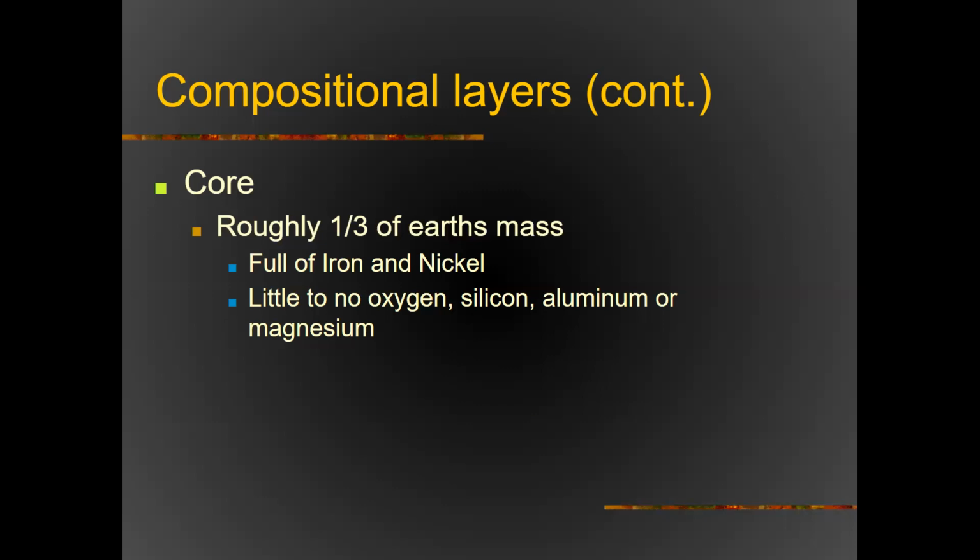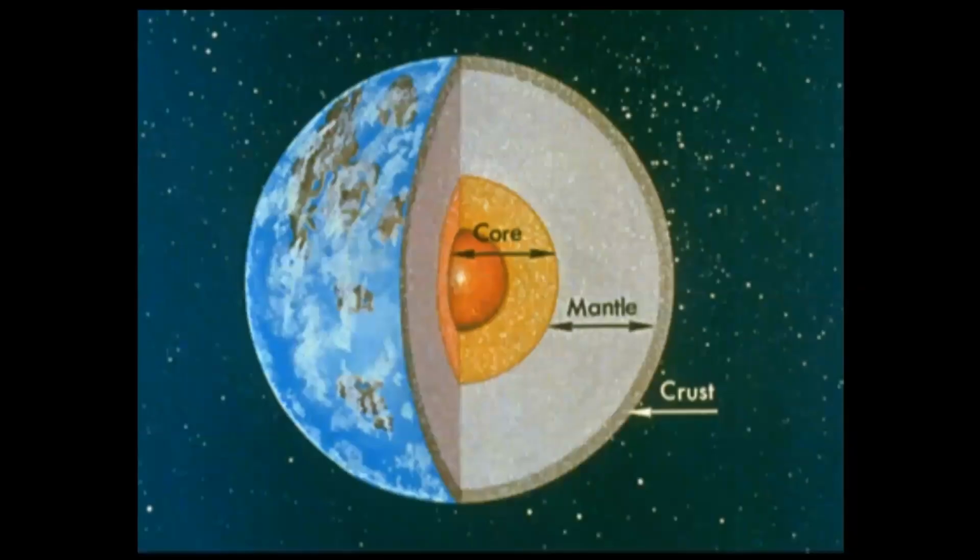So down at the bottom of your paper, you guys have a little diagram. It looks like a semicircle compared to this one, but we're going to label the three things and label the densities. So that outermost layer, label that the crust. And then down here, you're going to write least dense or lowest density. The middle circle will be the mantle. And the innermost circle will be the core. And please label that the most dense.